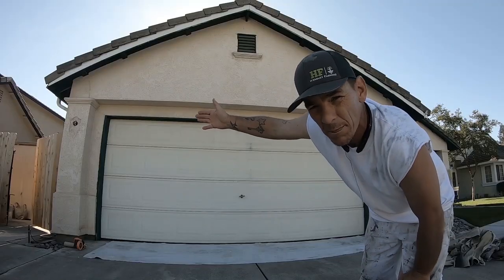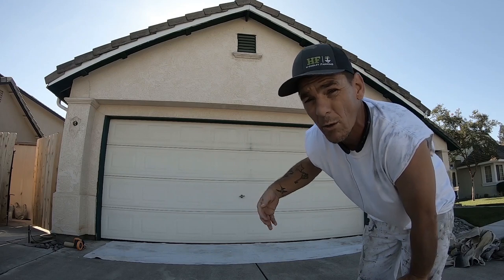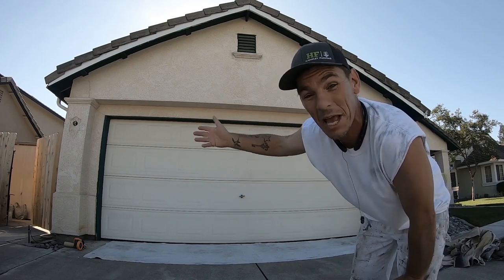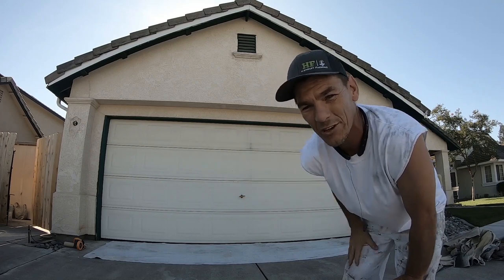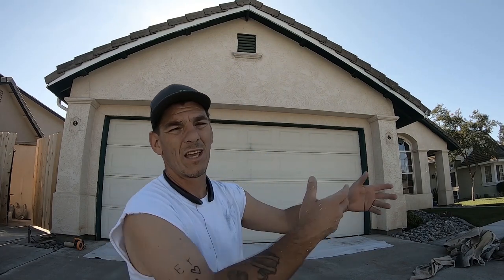We got the lights down because a good thing to keep in mind is to take the lights down because you never know down the road they might get some new lights and they might not necessarily be shaped the same as the old lights. So you'll have the old color coming through. Do them a favor, pull the lights down. Same goes for the downspouts. Pull the downspouts down because it'll never get painted behind there and it just can cause problems down the road.